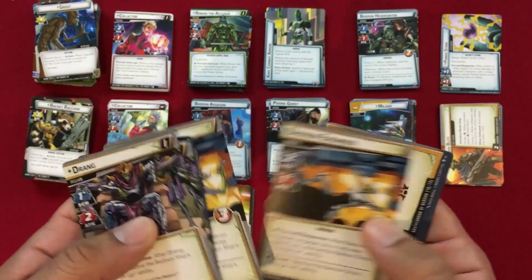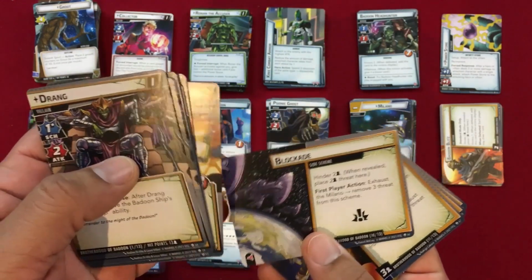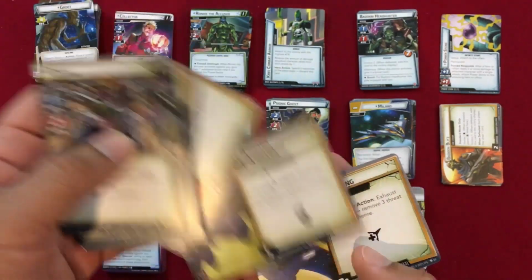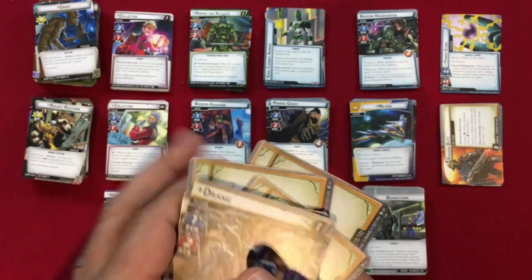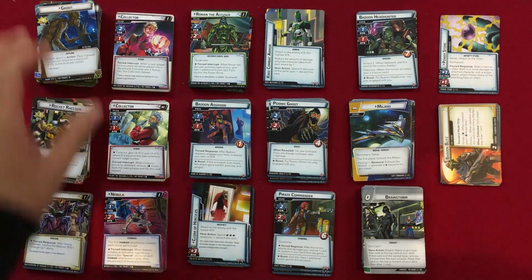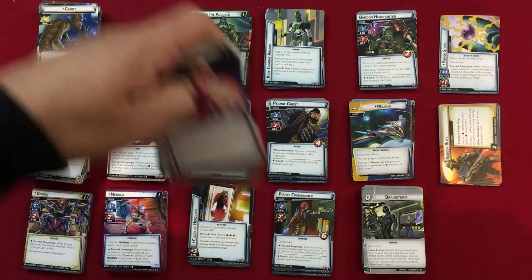Then we got some minions, Badoon Engineers. We've got a Blockade with the new Hinder mechanic. We've got Bombardment, Impressive Armada, and Spatial Positioning. Now, Drang's going to have a lot more schemes than anyone else. Let's take a look at the Collector.